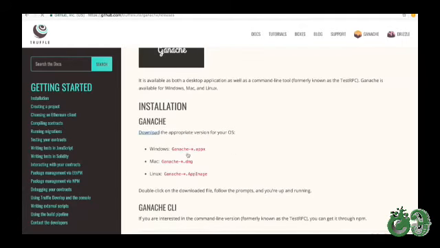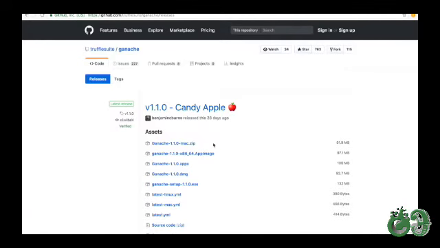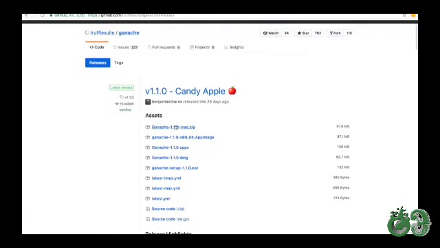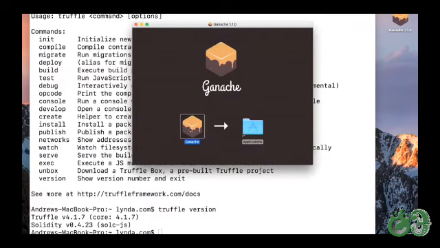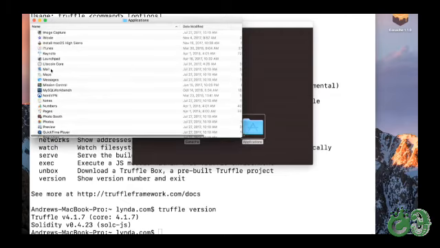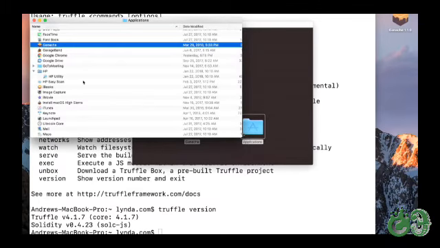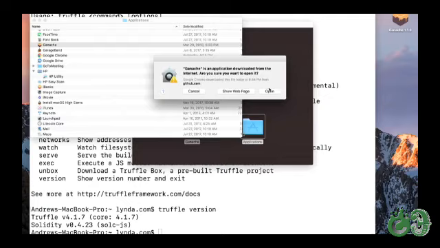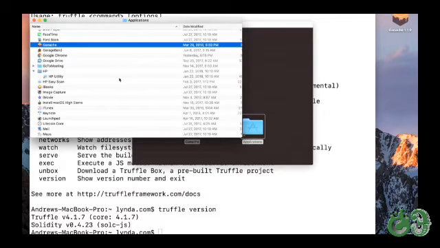The easiest way to do this is to simply go to the GitHub and download the correct version for your operating system. And it's a simple executable. You can install it and then you'll be all set and good to go. Once it's downloaded, you can go ahead and launch the installer. And then we can go in here to make sure it's installed. Double click it. And yes, I want to enable it to open.